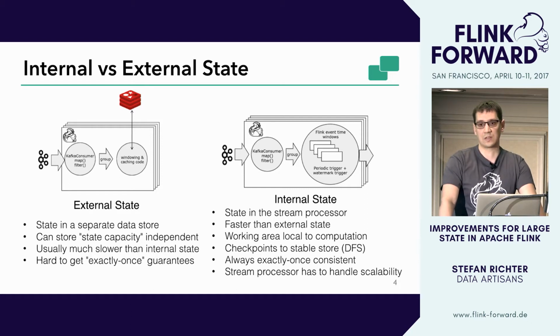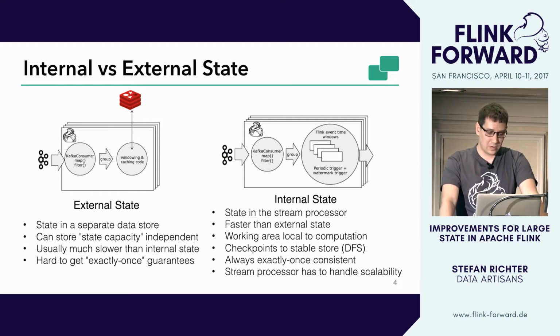But given the characteristic of how the stream processor typically processes events and queries the state, this is a very slow solution, because typically we're following a get-put pattern where we receive an event and we want to get the state under the key of the event, modify the state, and write it back to the store. So every time we need to take a round trip to this external store. On the good side, the store is, in this case, independent from the stream processor. So even if the Flink job goes down, we can still query the state, which is also related to what Ufuk just presented to you.